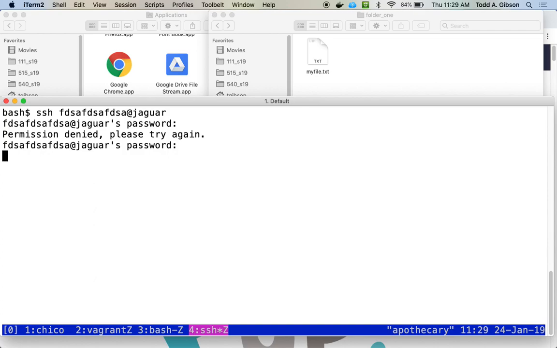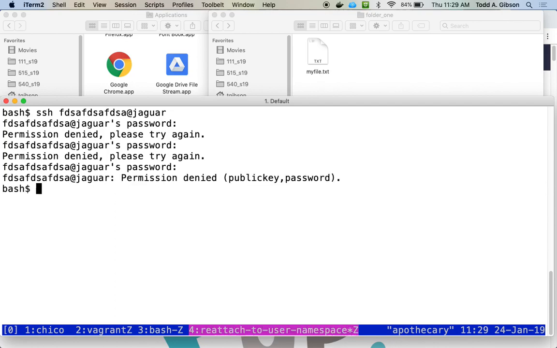Of course, that user doesn't exist, and the password I typed doesn't either. It'll give you 2 or 3 tries. If you get it wrong, after 2 or 3 tries, it's going to say forget it and bring you back to your prompt. If you're off campus, this always happens to a couple folks. If you're trying to connect and you enter the wrong password several times, Jaguar is going to lock you out for several minutes. I don't know what the exact time is. So keep that in mind. If you keep getting it wrong, and then all of a sudden it just freezes and you eventually get a timeout, that simply means Jaguar is not going to let you log in for another few minutes. That's just to keep hackers from creating automated scripts trying thousands and thousands of passwords. If it happens to you, just wait a few minutes and then you can try again. Okay?